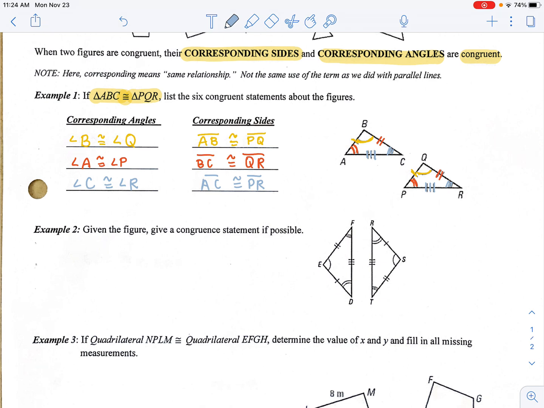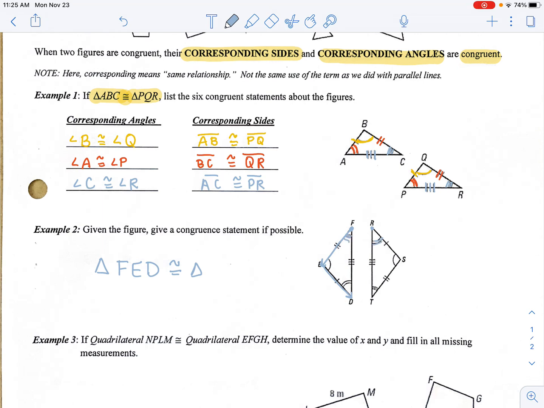It does not matter how you name the first triangle. We can name that first triangle whatever we want. I'm going to name that first triangle FED. FED is congruent to triangle something. For this, I went from F to E to D. So if I look at F, I have to figure out what angle over here is corresponding. Now, I can't just go based off of looks. So look at this. The top angle here is F. The top angle over here is R. But look, do they have the same markings?